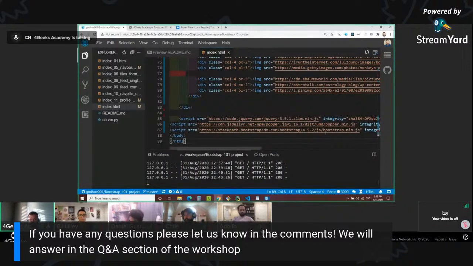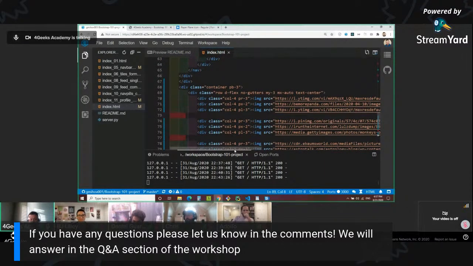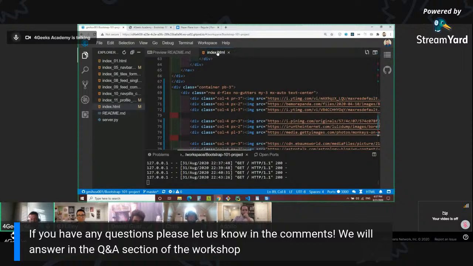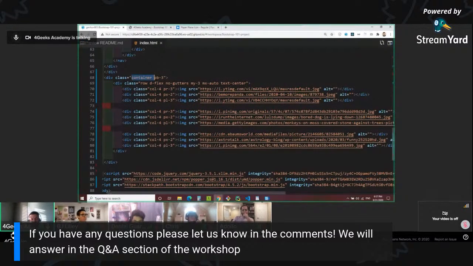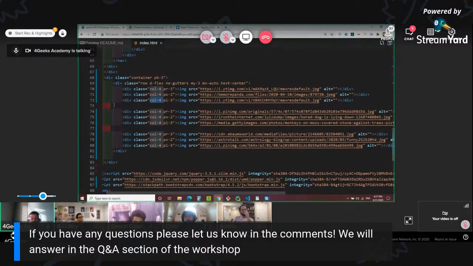Okay, so quick explanation before we see the end result. For this tile view here, I have composed a Bootstrap grid. It consists of a container, like the examples that we just saw, and this container has only one row. Why did I choose to do one row instead of 3 different rows when I only want to fit 3 columns per row? I did that because I know that the columns actually get redistributed, and whatever columns cannot fit in one row, they get automatically redistributed on a separate row. So I didn't even have to bother to create additional rows.